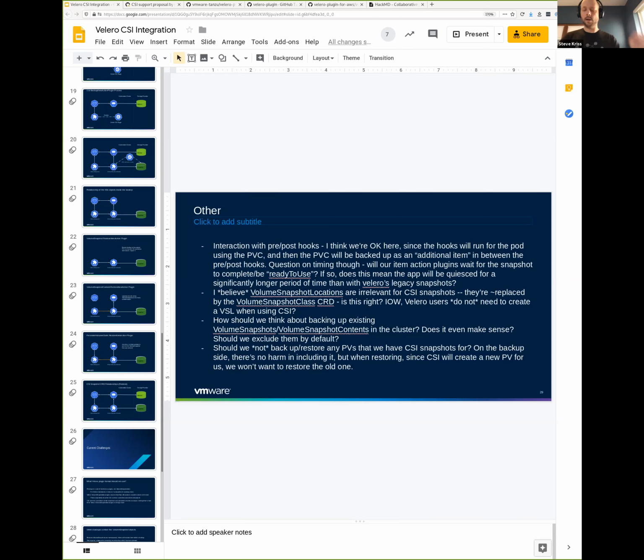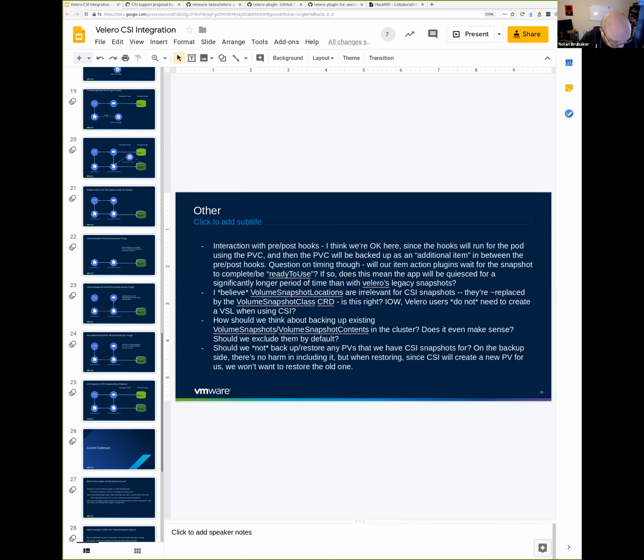Does that make sense? Yeah. If you take Azure as an example, in Velero today you can define a volume snapshot location for Azure, and one of the configuration options there is the resource group to put the snapshots into, which doesn't have to be the same resource group as where your cluster or your volumes are. So I would think that with CSI, the Azure CSI plugin could expose the option to define a resource group as a config parameter on the volume snapshot class. I don't know if it does or not, but theoretically it could. For CSI snapshots through Velero, that's where we should be directing folks for any configuration for their provider. Exactly.